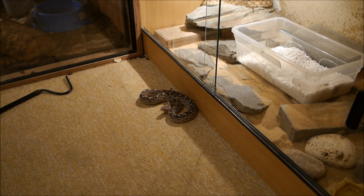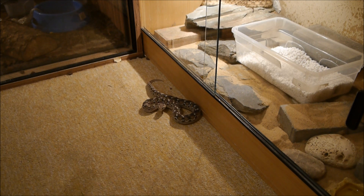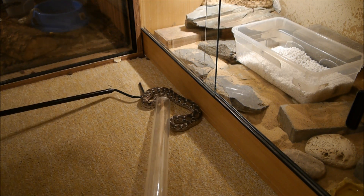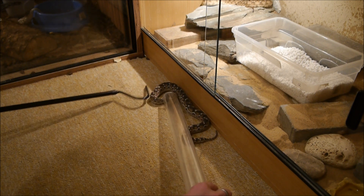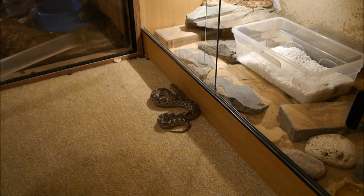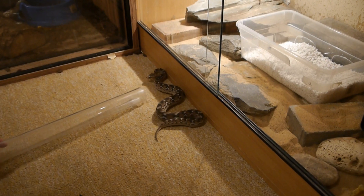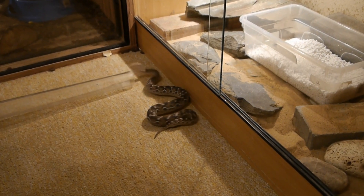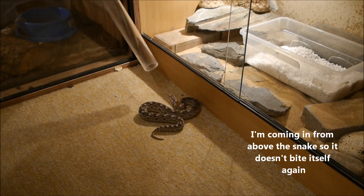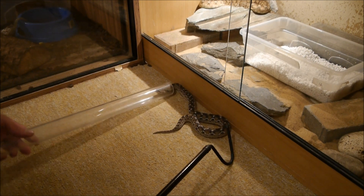I'm going to try and get him in a tube now to have a little look at it, make sure that he's not going to cause too many problems and that he hadn't punctured somewhere. I put these in a tube because there's no way I'm pinning these snakes — I absolutely detest pinning saw-scale vipers and will avoid it like a plague. You can see the way it's striking there, and because of the way he bites I'm having to be very gentle and very careful the way it goes into this tube.